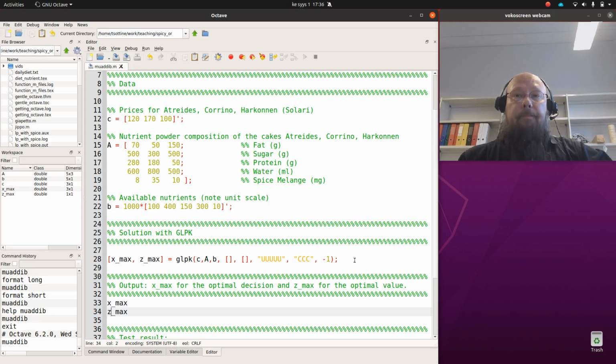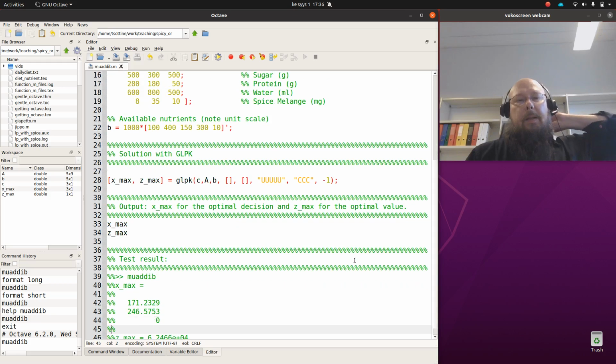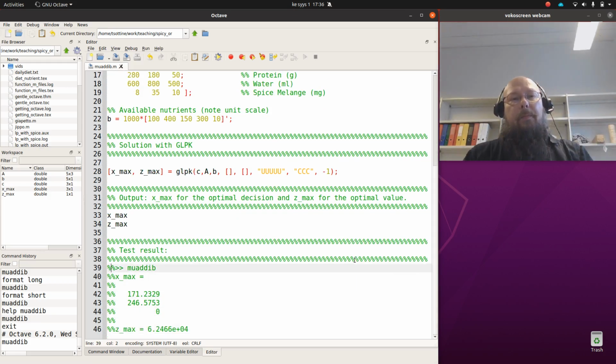And then finally we have a new thing we haven't had before: test result. So what happens here is that, if I uncomment this, then this would mean that I copy this to the command window.